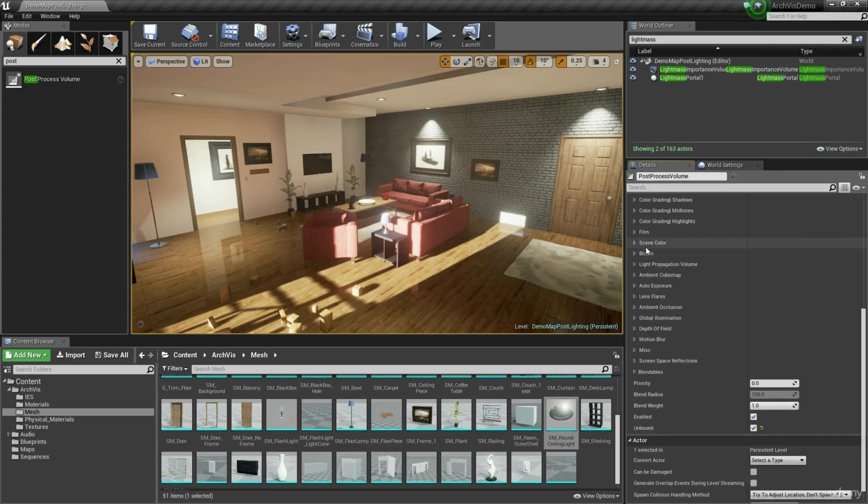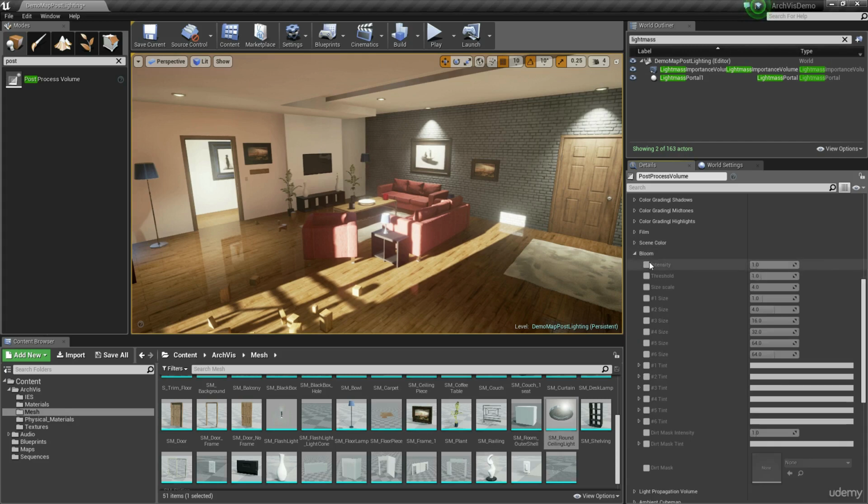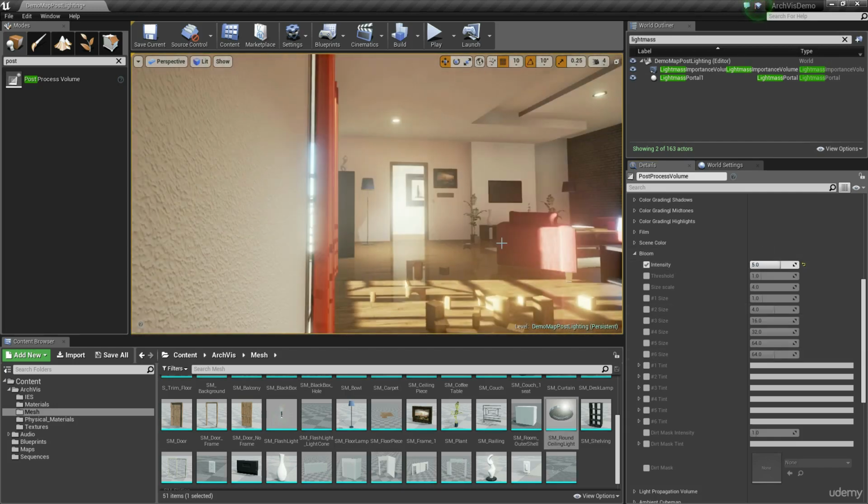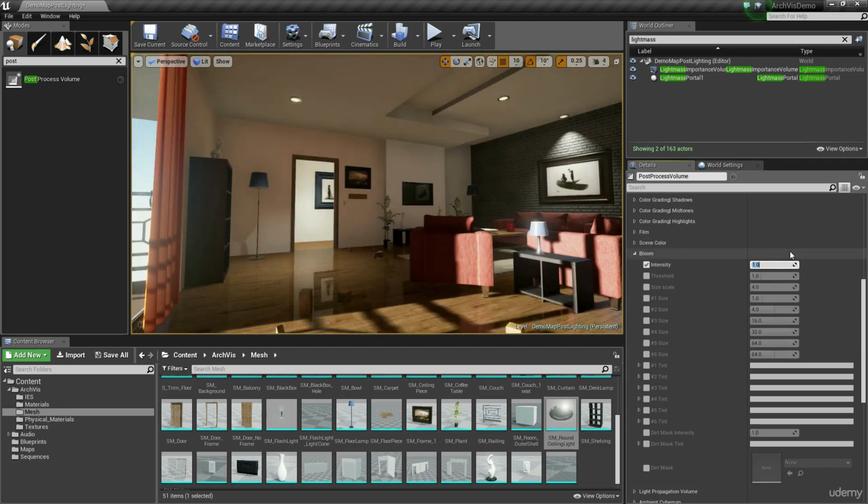You've already seen scene color, but the first one we're going to look at is bloom. Now, bloom is very, very useful. However, it's one of those things that people can kind of treat in a slightly obnoxious way. If I was to crank up bloom, you'd get this. How it works is anytime something on the screen is above the threshold lighting value, it's going to start to blur it out and create a nice highlight.